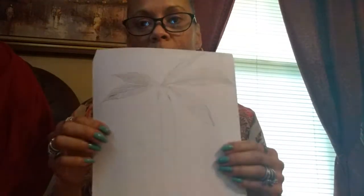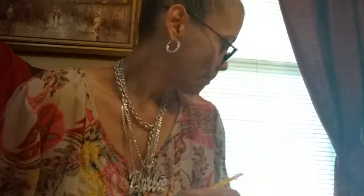Hi guys, it's me Debbie. I'm going to be drawing a palm tree — I want to see if I can get it decorated and do an ocean theme. If the work comes out wrong, I apologize. I'm drawing a palm tree; it doesn't look like one right now, but I'm going to be using marker. Right now I'm doing my pencil, and I also have some paint here that I'm going to be using.